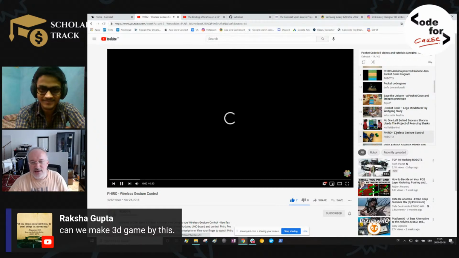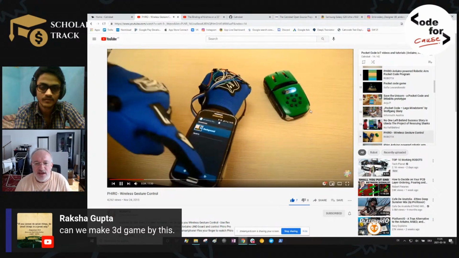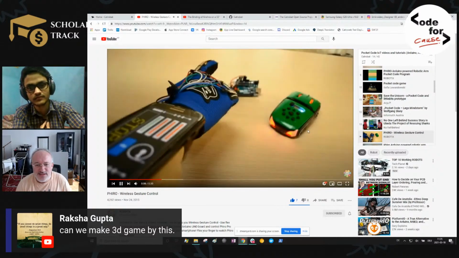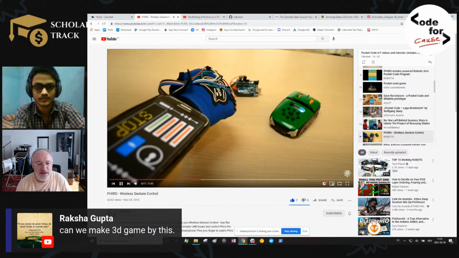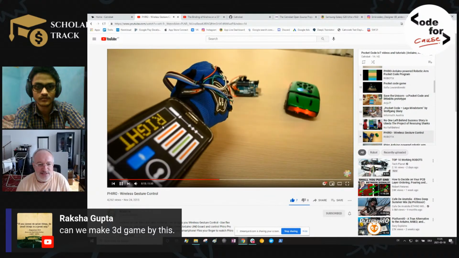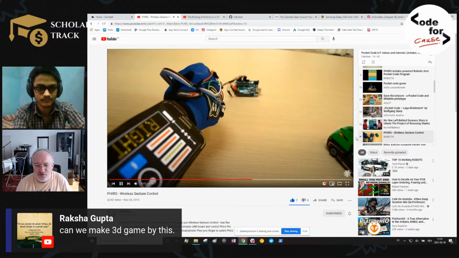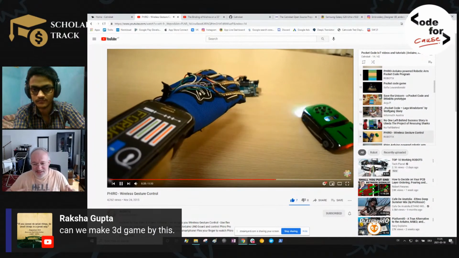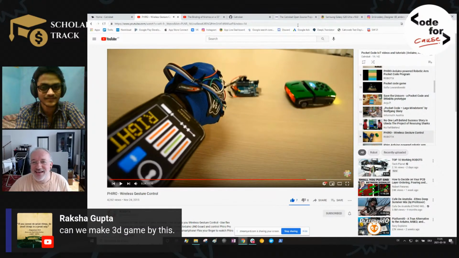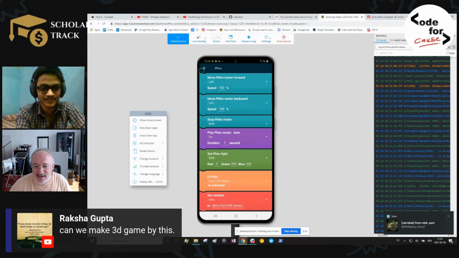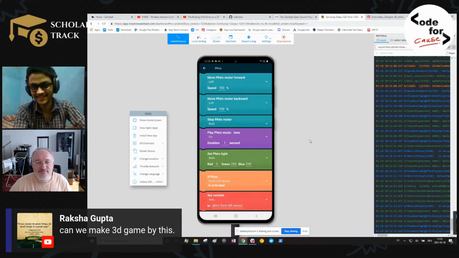Yeah, this robot from Fyro is from this Chennai company. This was a prototype. It looks nicer now. But you see, with the Arduino, it uses the inclination, for instance, but it also uses the sensor from the Arduino here to control this robot. So, I mean, this is really crazy what you can do with Pocket Code nowadays. It's amazing. It really looks magic to me, and it's really amazing.